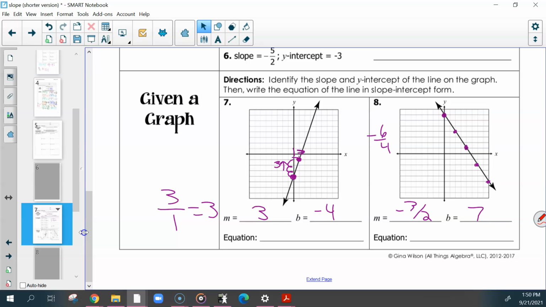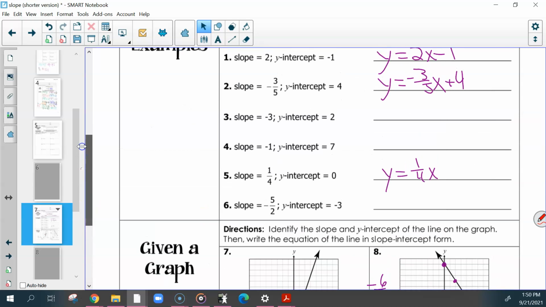On Khan Academy, you have 3 that are all due Friday. 1 is slope from a graph. 1 is slope from 2 points. The other is slope intercept intro. So that one is basically what we were just doing. It'll give you some sort of information. Can you determine which one's the slope, which one's the y-intercept, whether from a graph or from what we were just doing. So you should be able to do those 3, but again, they're not due till Friday. You could try the slope part 1 Delta Math, but again, that's not due till Monday.